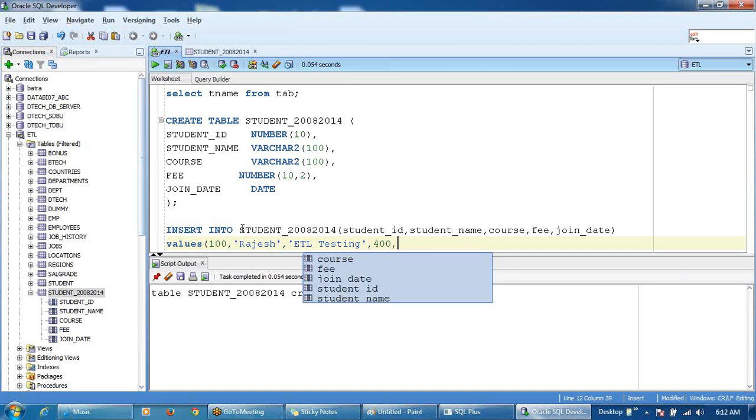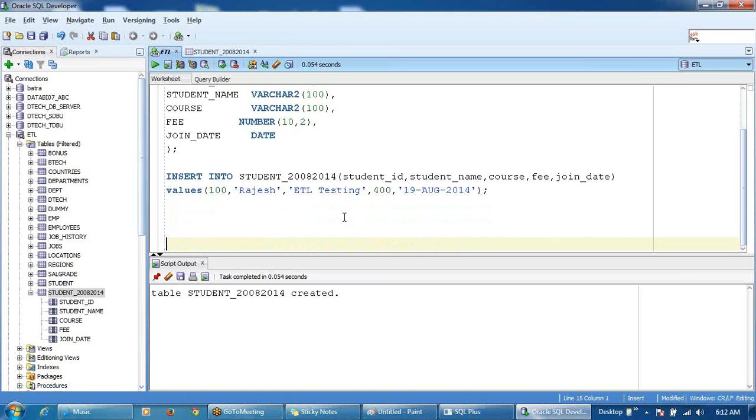For a number, you can directly enter it. Join date, a date also you can provide in single quotes. This is the joining date of the student. By default, in general, we represent the date in DD-MON-YYYY format. So you can just provide the date in this format.